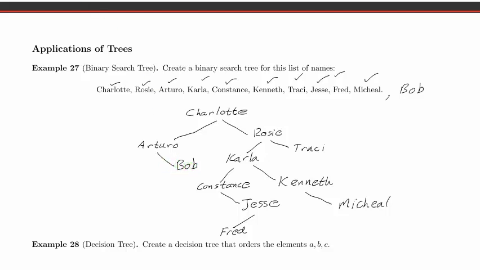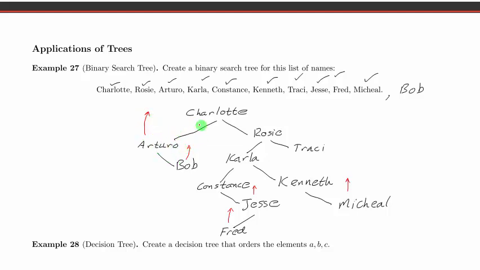Now if we were to take this tree and start to sort of fold it up and collapse it, if I take Fred and put it up to, since we branched off to the left, I've put that to the left of Jesse, and then take all of that and fold up and put it to the right of Constance. So we'd have Constance, Fred, Jesse. Those would be in alphabetical order, and continue to sort of fold up the tree and collapse it in that way.